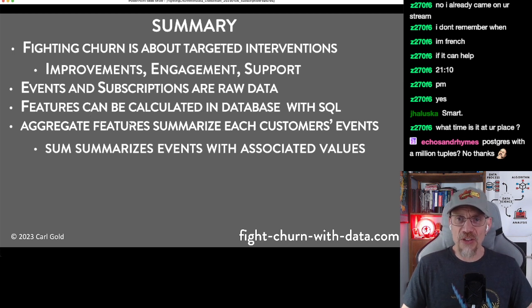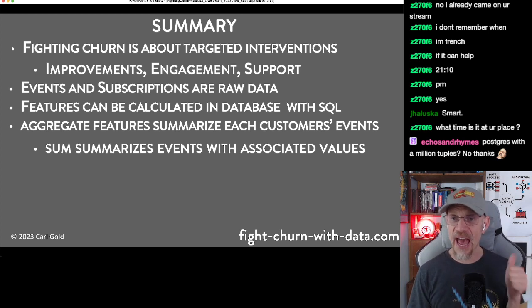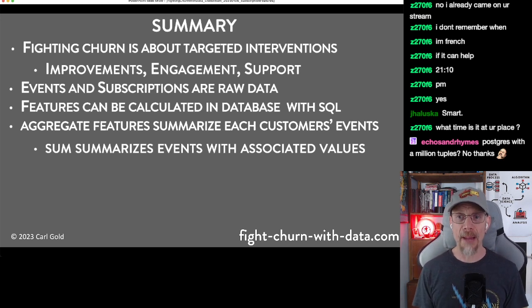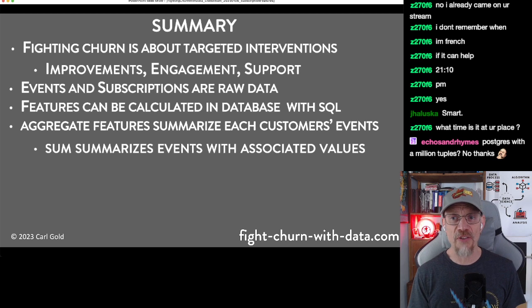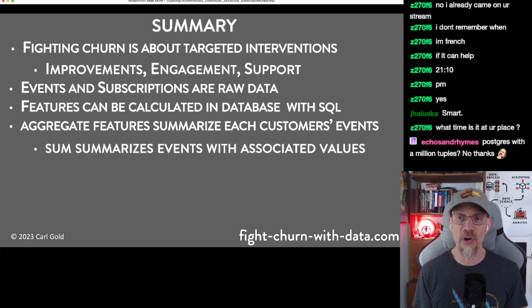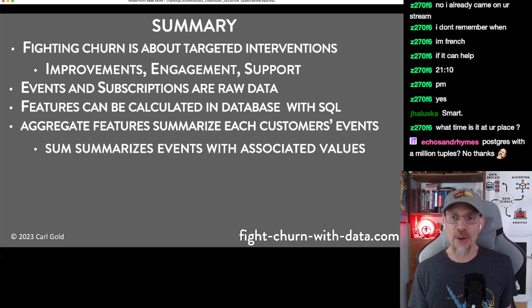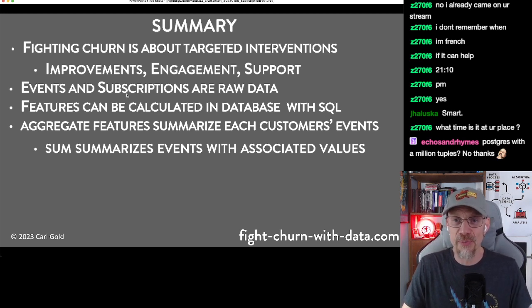Anyway, aggregate features summarize each customer's events. And it could be counts. And today we looked at sums that summarize events when there's a value. And I didn't do it today, but you could also, of course, have an average. You can have the min and the max. And those are more relevant for a streaming application. These were financial transactions, so here it makes more sense to use just the total dollar value. You could also do the average, but if you think about it, if you have the count and the total, then the average is just one divided by the other, so it doesn't really add more information for machine learning.